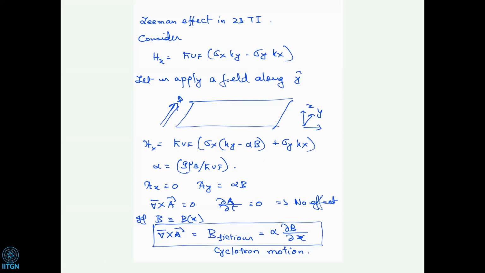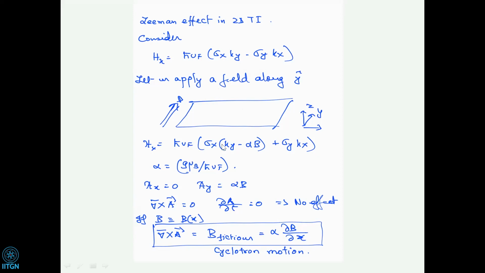Of course it doesn't do anything orbital, because if you put a magnetic field parallel to the surface, you can just choose to describe it using a gauge where you just have Az, and it doesn't couple to either Kx or Ky, so no effect there. In a general 2D system, if you apply a field parallel to the system, there is no orbital effect. That's simple classical mechanics. However, in a standard Schrodinger electron, you still have a Zeeman effect. Here you don't. And I'm going to come back to the reason for this in a moment.